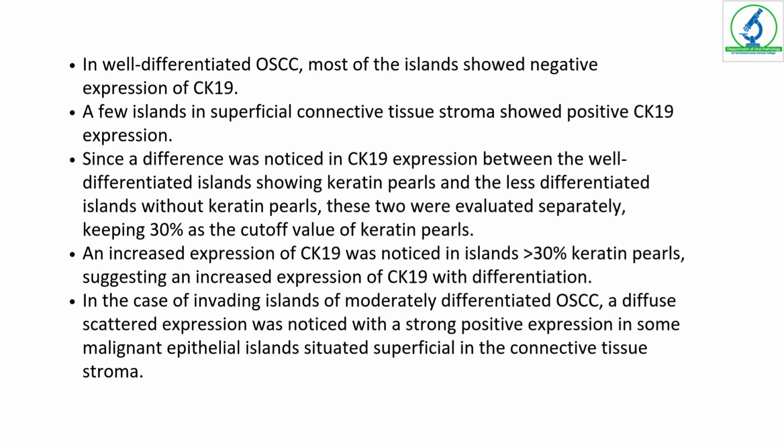Since a difference was noticed in CK19 expression between the well-differentiated islands showing keratin pearls and the less differentiated islands without keratin pearls, these two were evaluated separately, keeping 30% as the cutoff value of keratin pearls. An increased expression of CK19 was noticed in islands with greater than 30% keratin pearls, suggesting an increased expression of CK19 with differentiation. In the case of invading islands of moderately differentiated OSCC, a diffuse scattered expression was noticed with a strong positive expression in some malignant epithelial islands situated superficially in the connective tissue stroma.